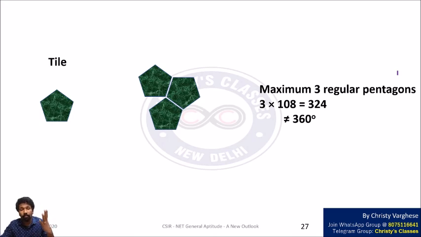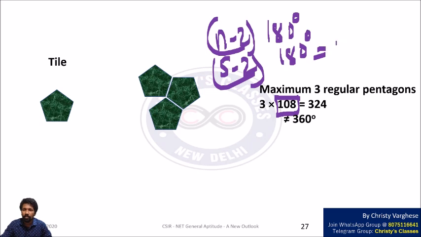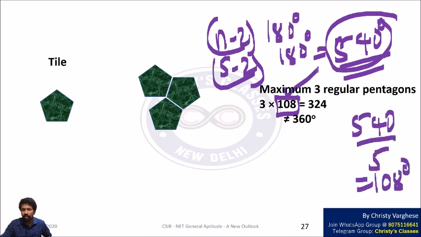I told you to learn the sum of interior angles because of this itself. For a pentagon, you may not remember it is 108. But if you learn the common formula n minus 2 into 180 degrees, which is for the sum of interior angles. Penta means 5. So it is 5 minus 2 into 180 degrees. 5 minus 2 into 180 means 3 into 180, 540 degrees. So 540 degrees is the sum of angles, and there are 5 angles for a pentagon. So 540 by 5, 108 degrees. That is how 108 can be obtained. So 108 degrees will be the one angle for a regular pentagon.